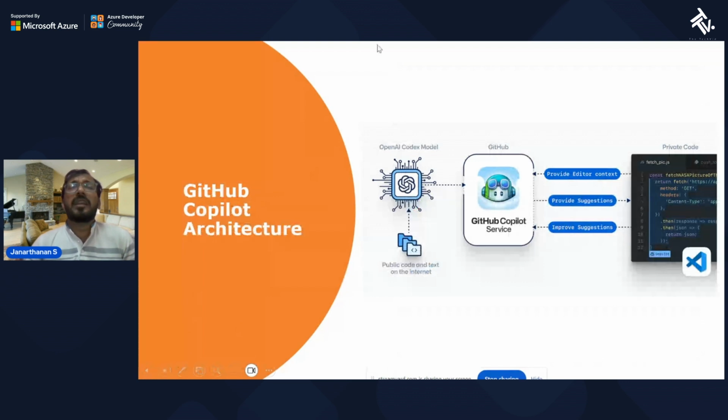When it comes to GitHub Copilot, there are 3 important components. One is the Codex model, the second is GitHub Copilot as a service, and the third is your private code repository. In GitHub Copilot as a service, the user provides the high level context. You type your high level context in the GitHub Copilot window.